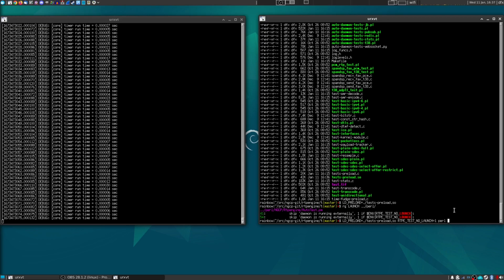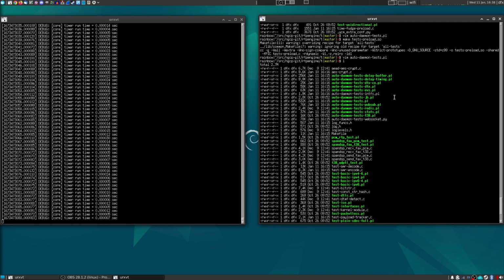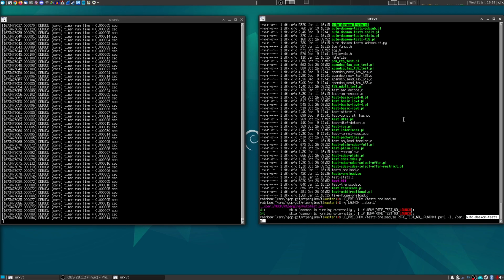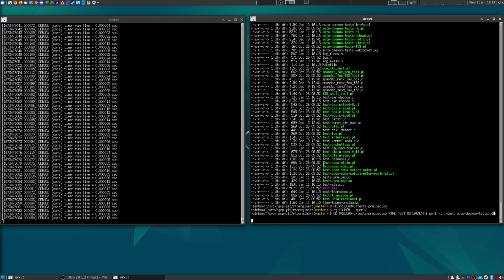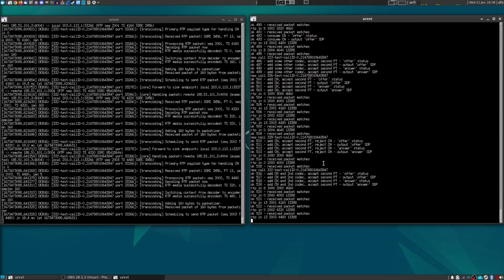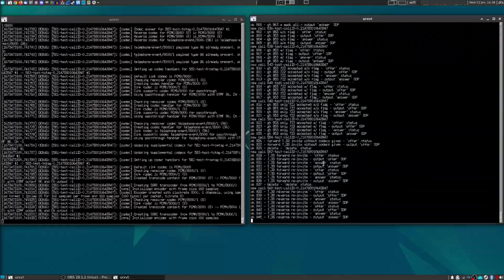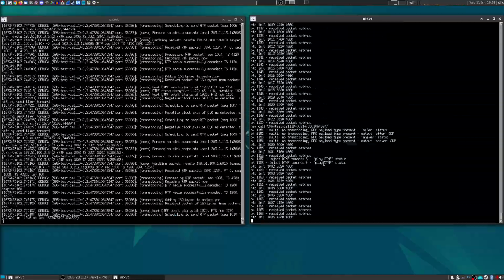And then you need Perl. You need to tell Perl where to find the Perl libraries. That is included in the tree. That's right here, one level up and Perl. And then you launch the test script you want to launch, like this. Make this a little bit larger so it fits in one line here. And then when I do this, you can see the test is running against the RTPengine that's running here.